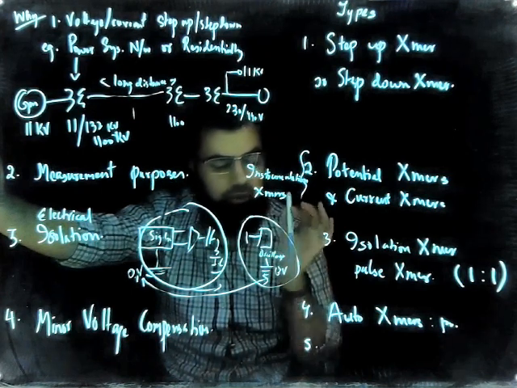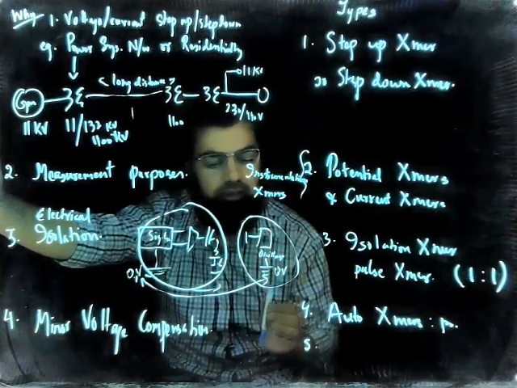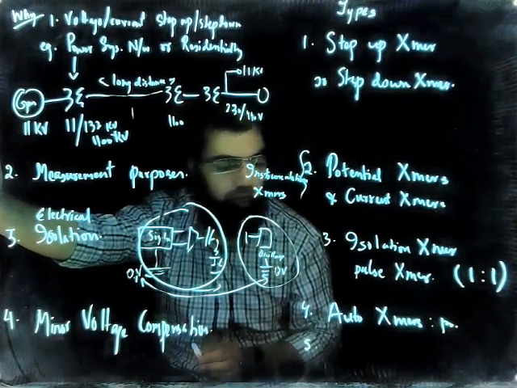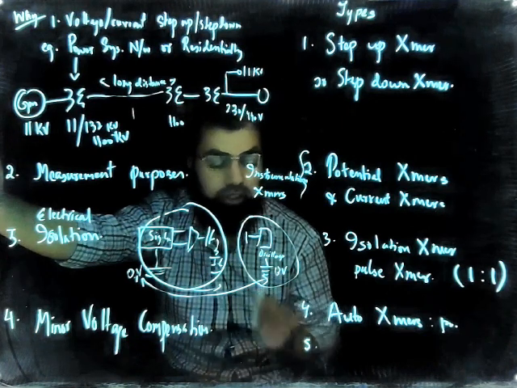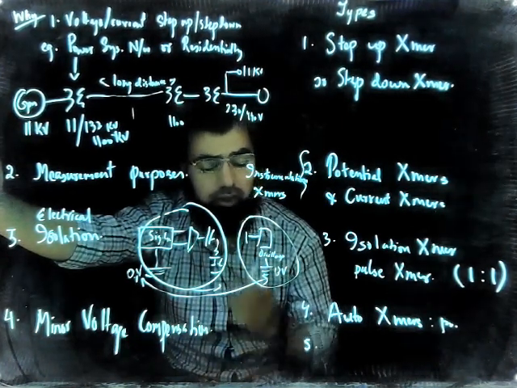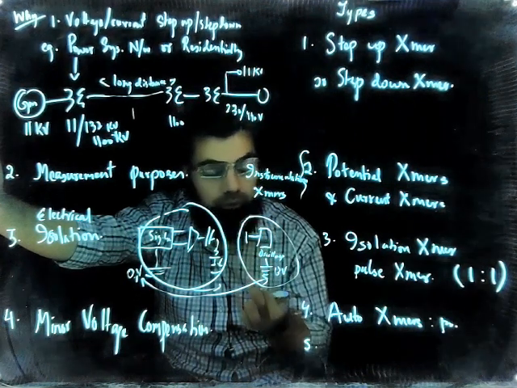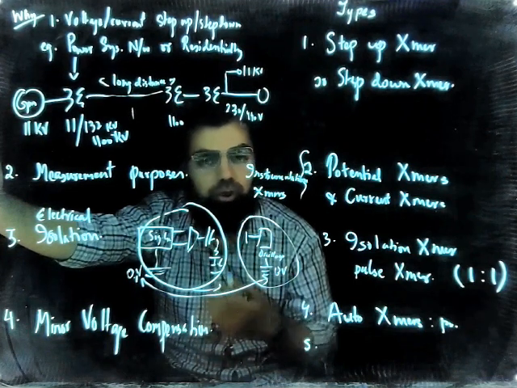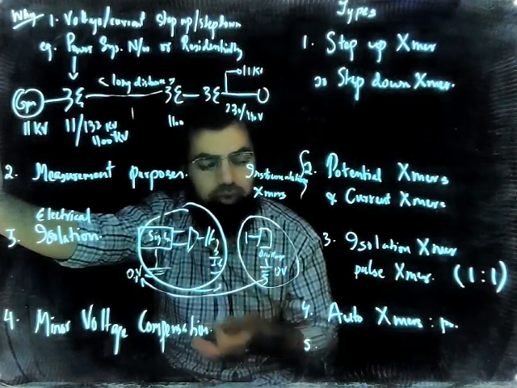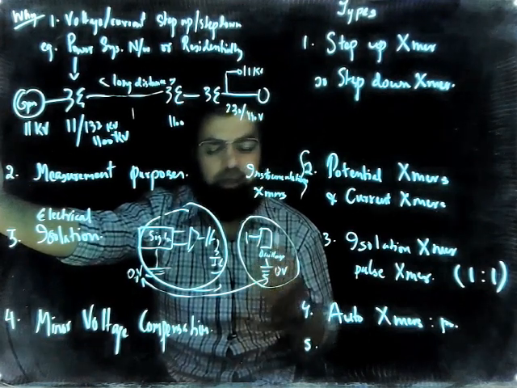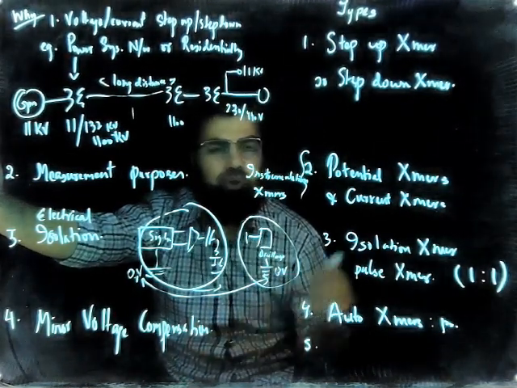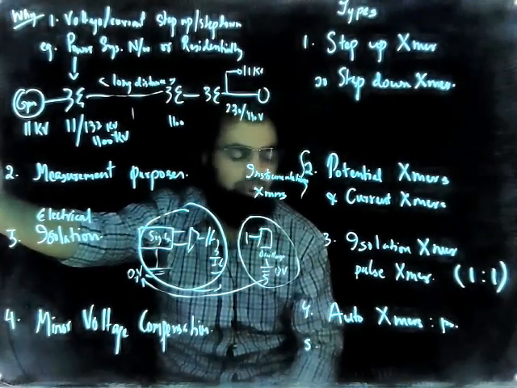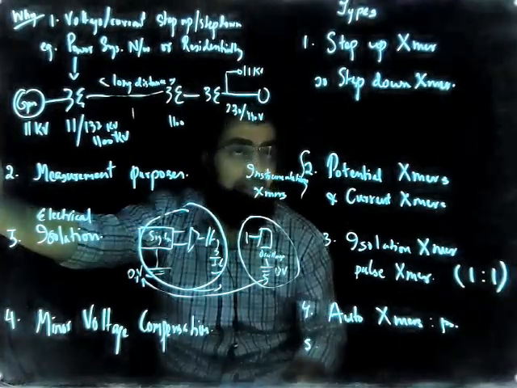The feature of auto transformers is that the primary and the secondary side are not electrically isolated. They share the same winding, and because they share the same winding, the cost of the winding actually reduces. Since the purpose of building such transformers is for very small compensation of voltage, we do not want this system to be costly. So we share the windings, and auto transformers is the name.